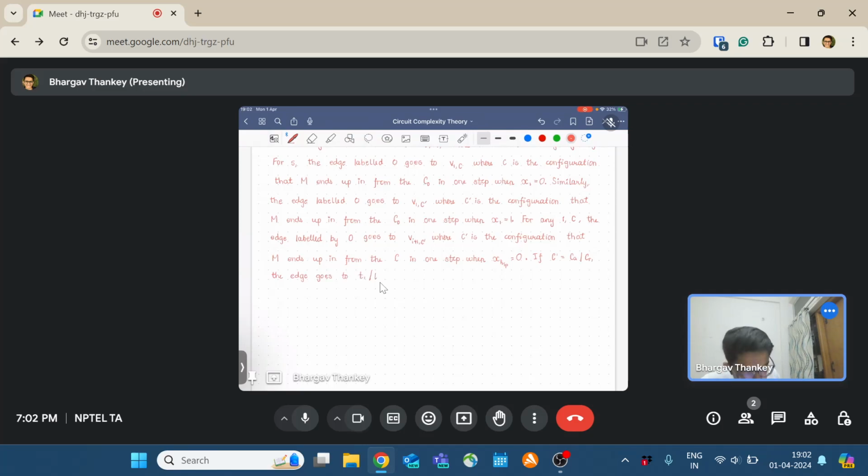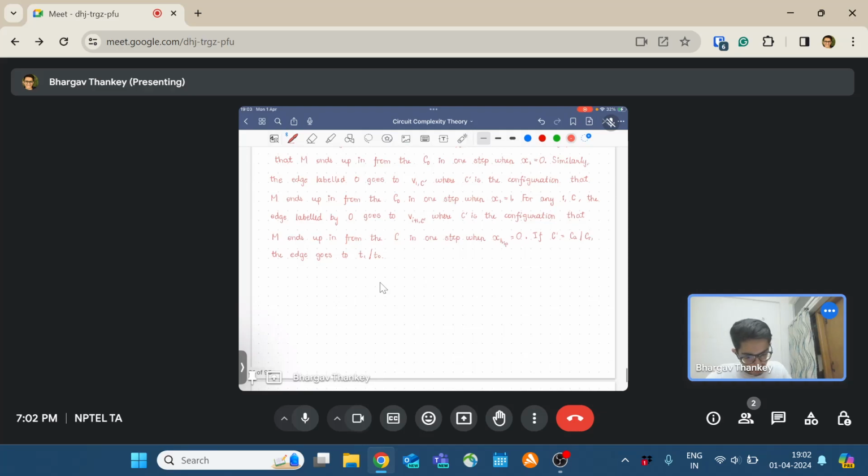T1 or T0. Yeah, so as I said, the graph is almost layered. So most edges go from layer I to layer I plus 1. That is the only exception, if the computation stops, right? So if you are done, let's say you are in layer I, you will directly go from that vertex to T0 or T1, the appropriate one, depending on whether it's accept or reject. So these are the only edges that jump from a layer I directly to the last layer. And similarly for one, the edge.